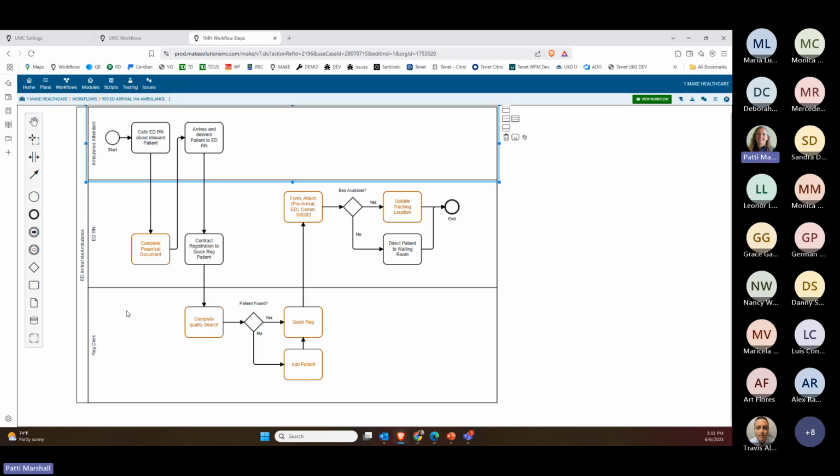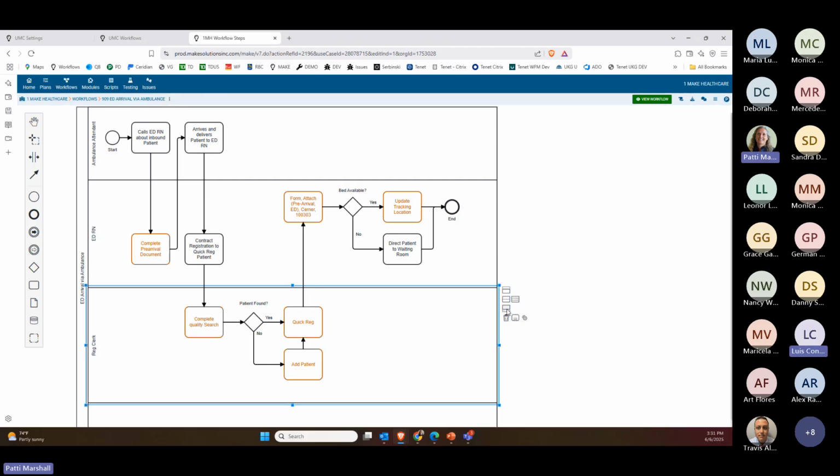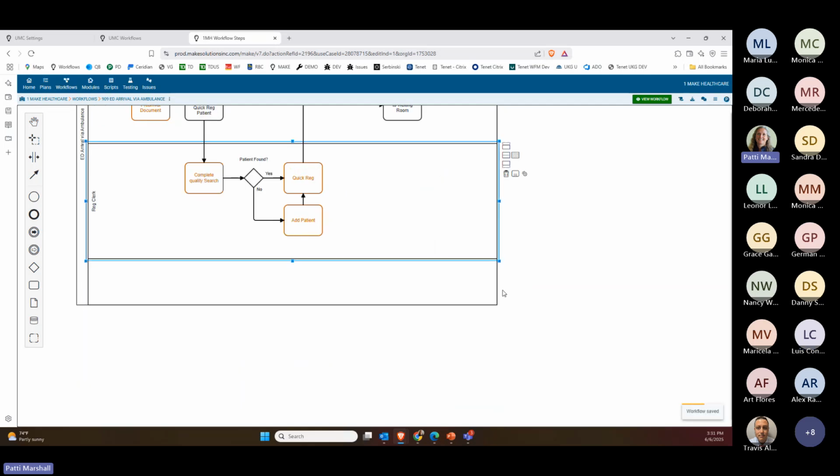Okay, so if you're wanting to add a swim lane, you click over here and there are four different icons depending on what you want to do. The one I used was add lane below. Okay. And then it just adds a lane. So we've got a new lane here. If I don't want that lane, then I just click the delete icon and it gets rid of it.